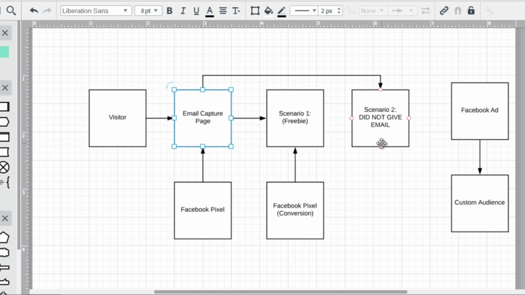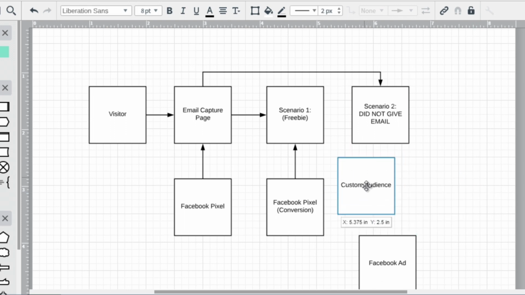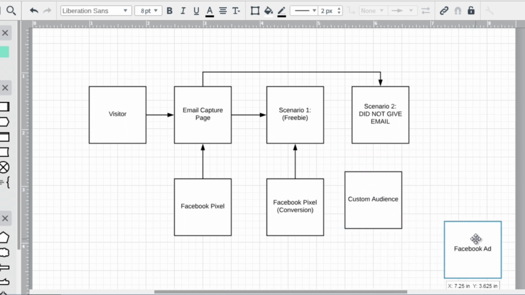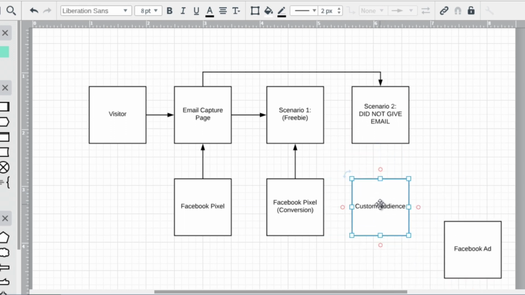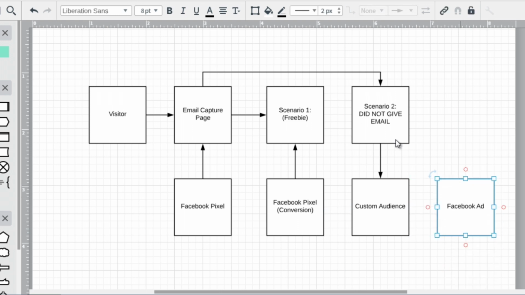So if they did not give us the email, then we're going to put them into a custom audience. In certain respects, if somebody visited this page but did not visit this page, then we put them in a custom audience.